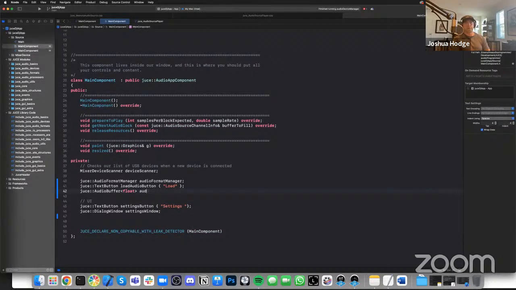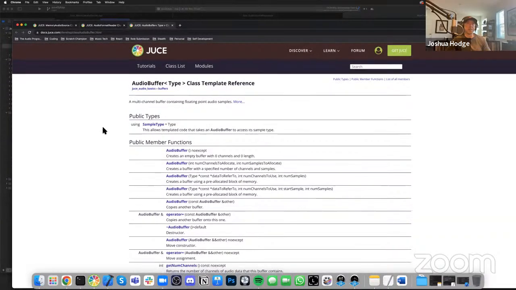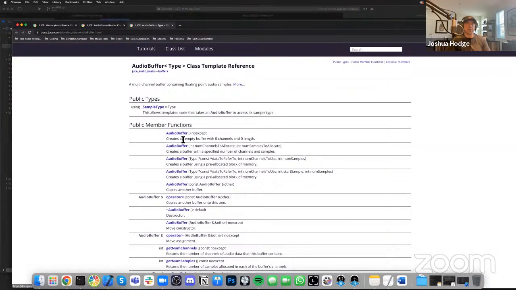I'll just call it a temp audio source buffer. So now let's look at the audio buffer class. This creates an empty audio buffer.